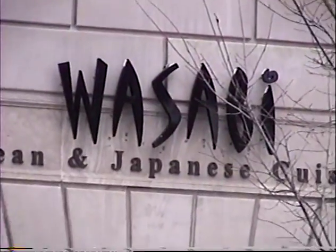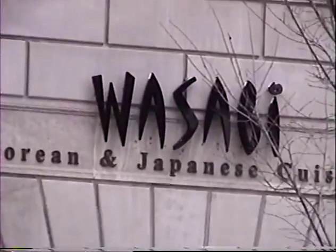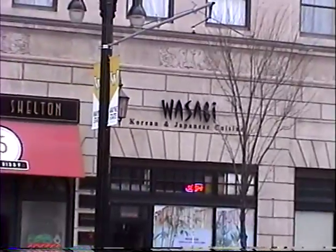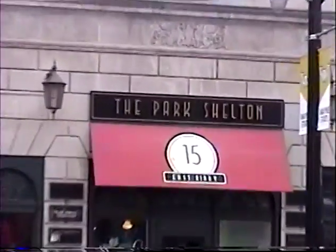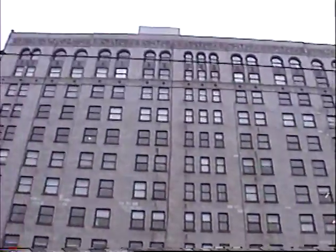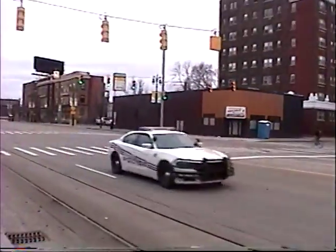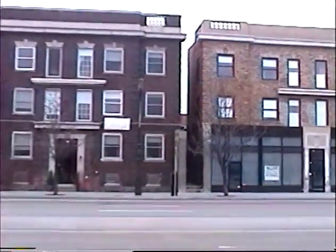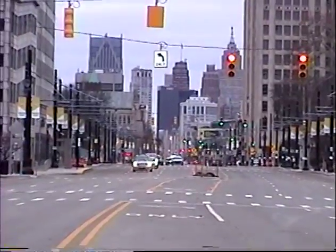Yes. It worked with baseball. You had to be strong up the middle. We had Lance Parrish as catcher, Jack Morris as pitcher. You had Lou Whitaker at second, Alan Trammell at short, and Chet Lemon in center field. Yes, and we won the World Series. That's the last time we won. We're due. We're due.